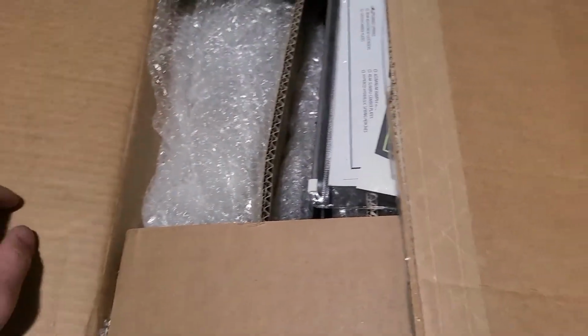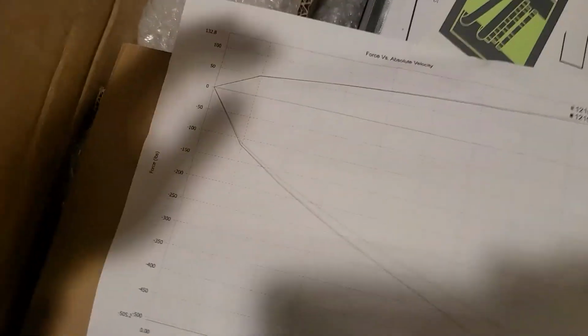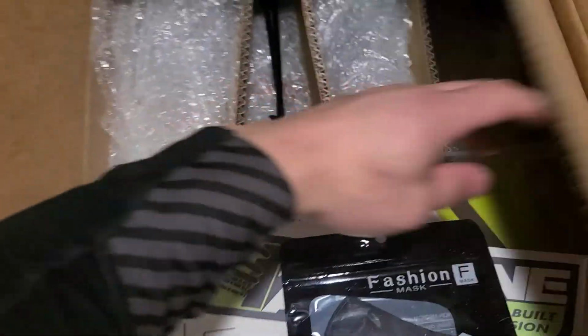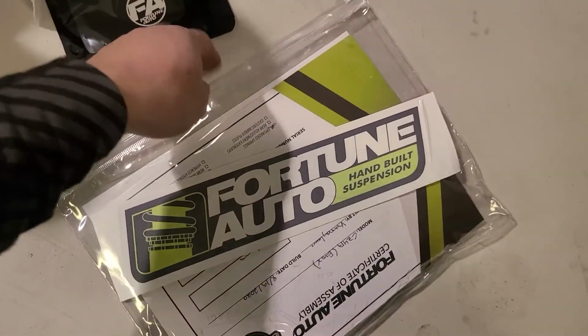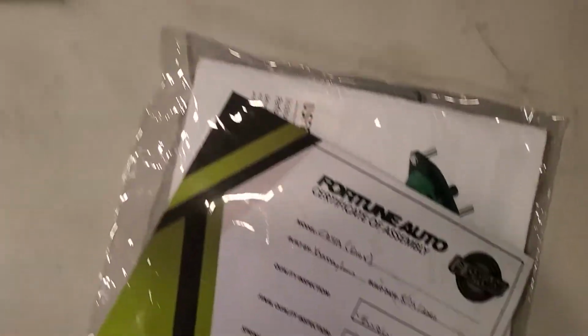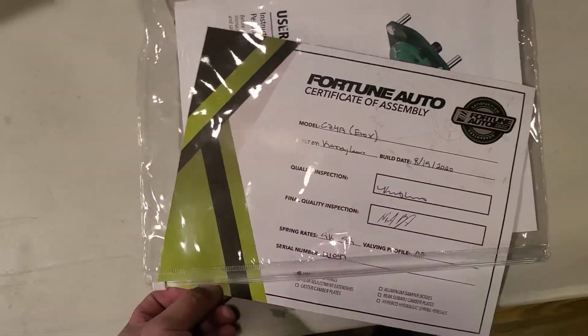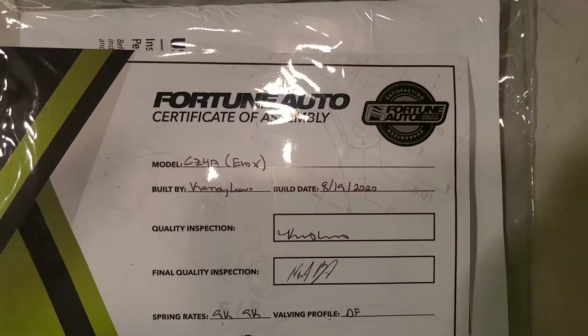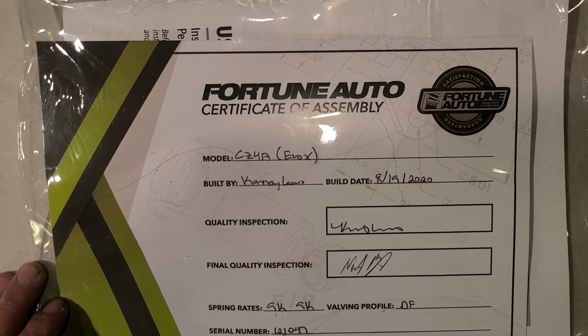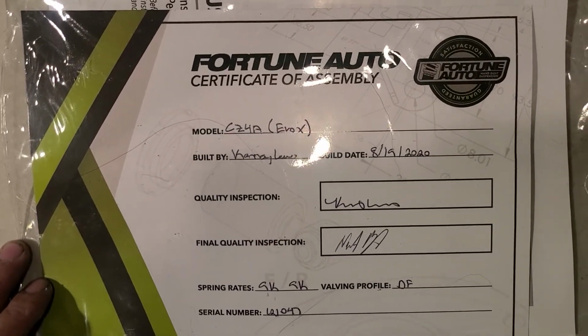So right out of the box you get a dyno graph of the coilovers, the shocks. I don't understand any of this, but they're reputable, so I'll take their word for it. Next you get a bag of goodies. So you got the mask, you got a cool sticker, and you got basically what's like a birth certificate of assembly of the coilover. So it's for the Evo 10. It's built by Cami Luz. I can't read that, but thank you whoever built it.